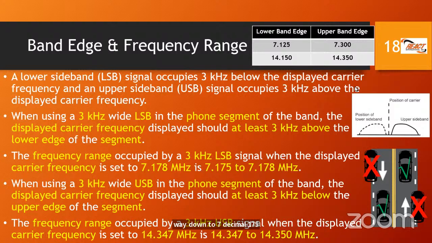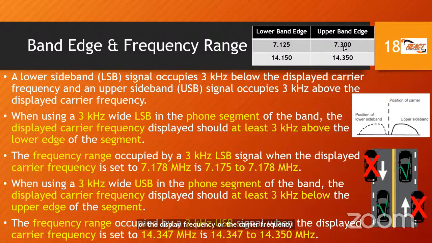You need to be aware of this band edge, for example here, what the upper band edge is and what the lower band edge is. And make sure that when you select the mode, you don't go out of the band edge. That's one of the implications of these points. And similarly, as we talked about lower sideband, when we are occupying this piece of the spectrum below the center frequency, if we are going to use upper sideband, we are going to occupy a spectrum that is above the readout frequency, or the display frequency, or the carrier frequency. So we need to take that into account as well.